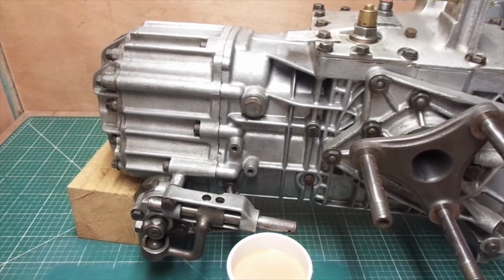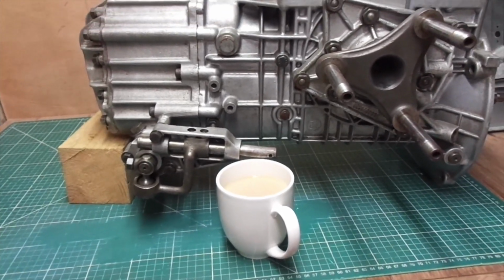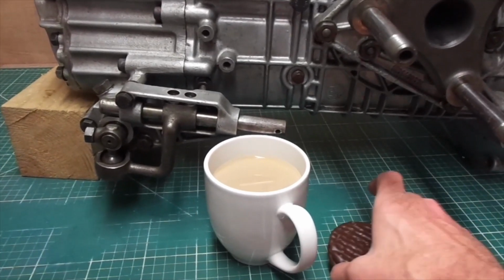So let's celebrate. Cup of coffee. Superb. I think I'll push the boat out actually and have a couple of chocolate biscuits. Why not?